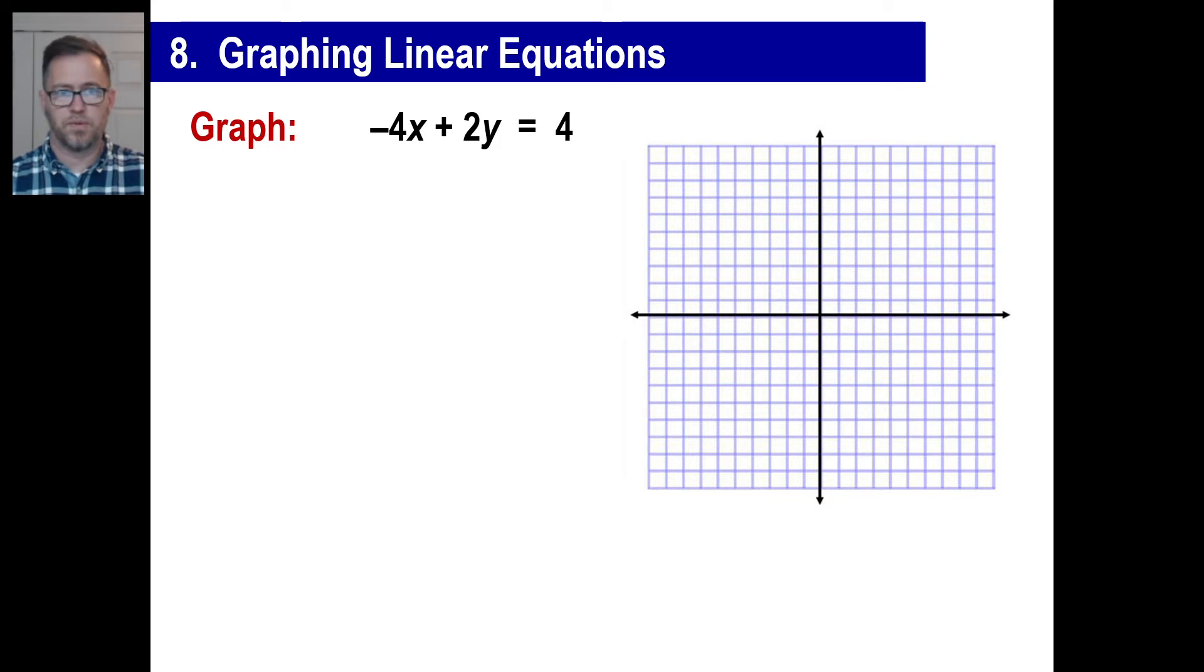All right, let's go ahead and graph this one. Same exact method. We're going to solve for y, which means we take our 2y and leave it on the left side. This goes over 4x plus 4, and everything gets divided by 2 because we want a nice, clean, positive 1y. So we get y is equal to 4 divided by 2 plus 4 divided by 2. So there is our equation. All right? So let's go with our little plotting points. If x is 0, it's the easiest thing to do is 0. Let's just do x, you know, 1, 0, 1, 2. If x is 0, then, of course, y is 2. So 0 over, and there we go.